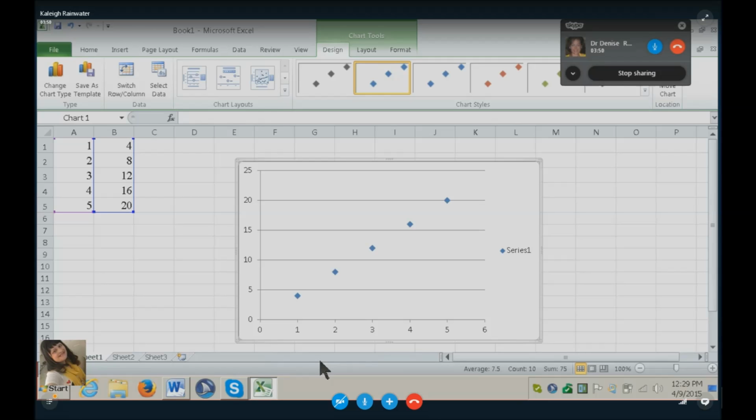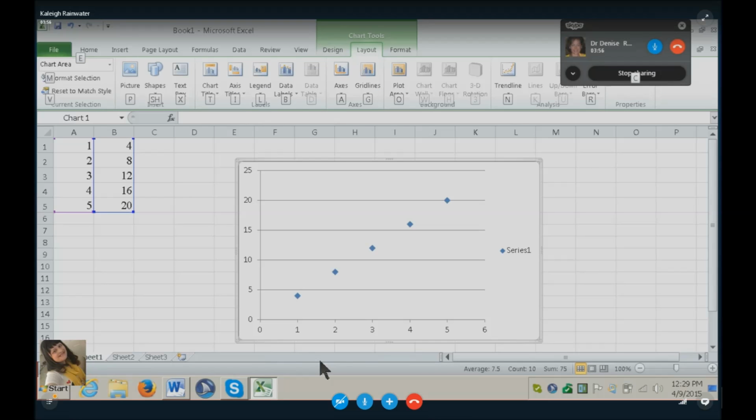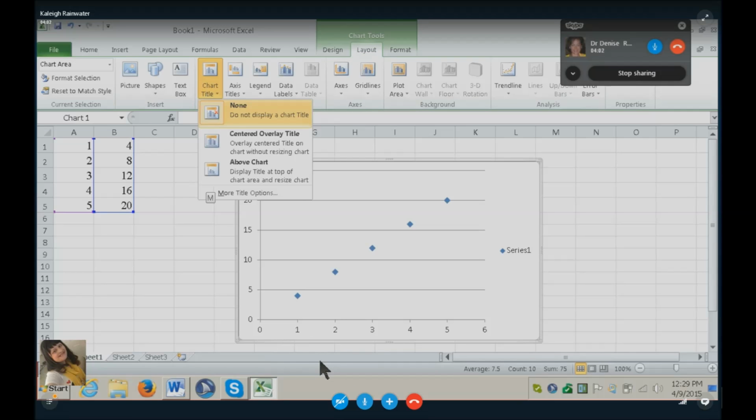So let's hit Alt, and we're going to go up to your layout, J. Now your chart title, remember these are all in a row, so T for your chart title. Lower ribbon. Labels group box. Chart title group box. Now when you go down arrow, remember we don't want to do overlays. We want to always do it above the chart. So find above chart.